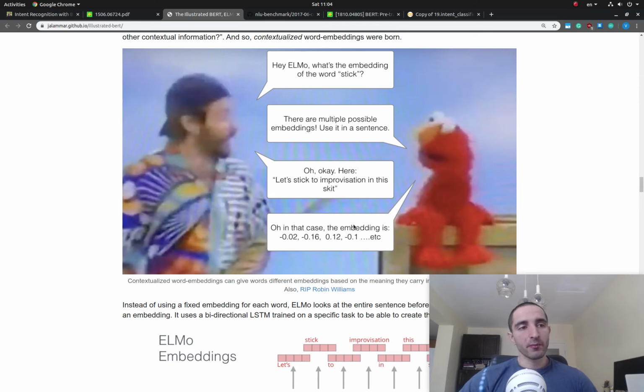So basically the embeddings are no longer just single vectors, they're more like matrices, so they're 2D, I guess.